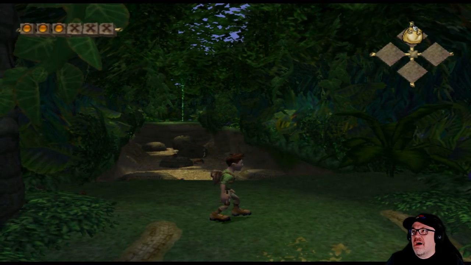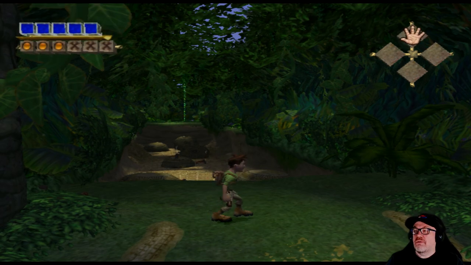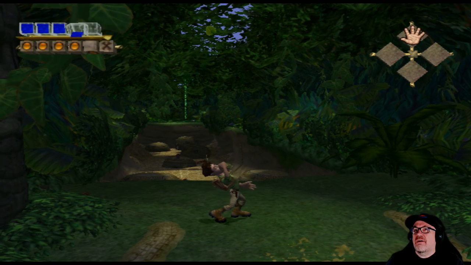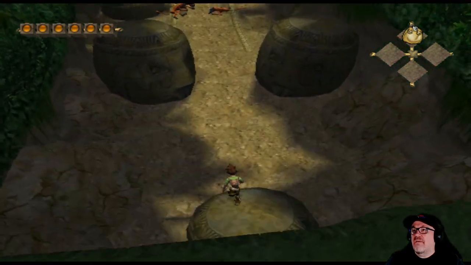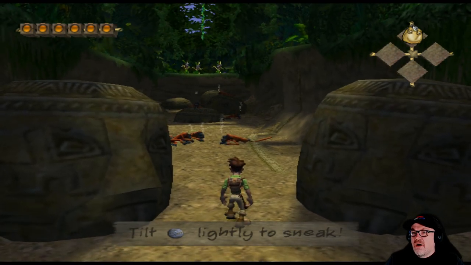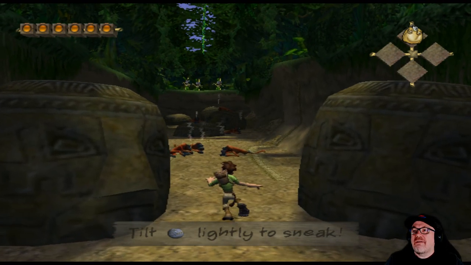So we had to push up to equip that. Oh no, up to equip it. Oh, there we go. There you go, the little yellow stick of pointing works. Alright, what is this? Oh, tilt lightly to sneak, to creep. See, look how it adds things.